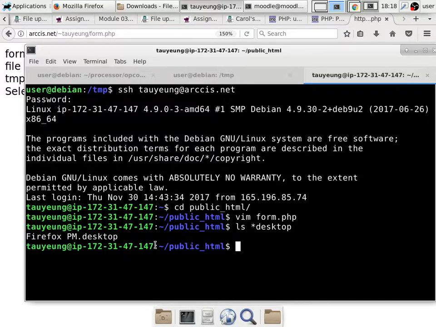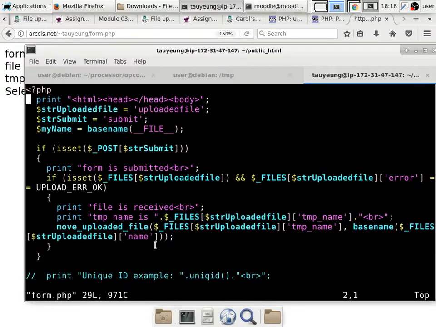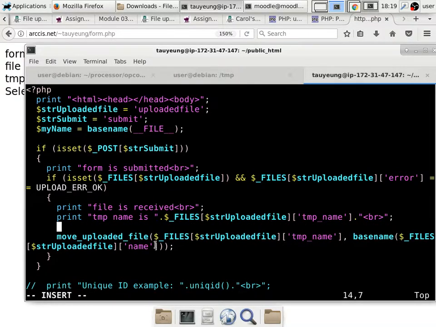Well, that thing you showed us before. Yep, exactly. The file command can be used, okay? So I'm going to illustrate how you can check the kind of a file before you move it along, okay? Yep, go ahead. The type, I mean. Sorry? You mean the MIME type? The type of the file? Yeah. Okay, so at this point I have the file already, and I want to check what kind of a file it is. So what I'll do is I'm going to use a string here and store the file result.